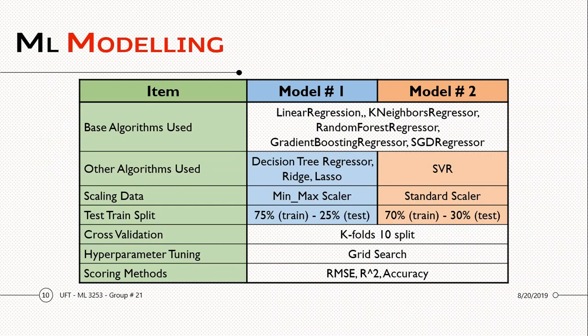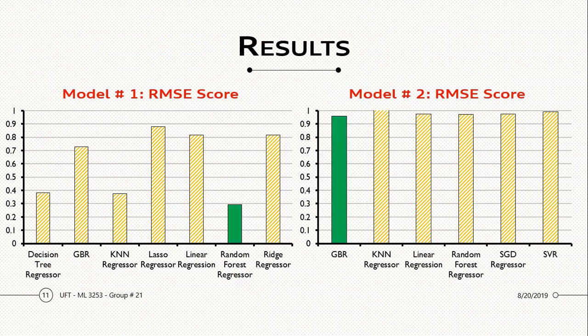This is a brief summary of important parameters that were used to make models for approach number 1, which used data that was sampled at 20 seconds, and approach number 2, which used data that was aggregated every hour. After using various algorithms, we documented their performance on the RMSE score as shown in the snapshots here. We found that the random forest regressor tends to perform better on a larger dataset that was sampled at 20 seconds, and the gradient boosting regressor performed better on the resampled dataset that aggregated the values every hour from the original dataset.